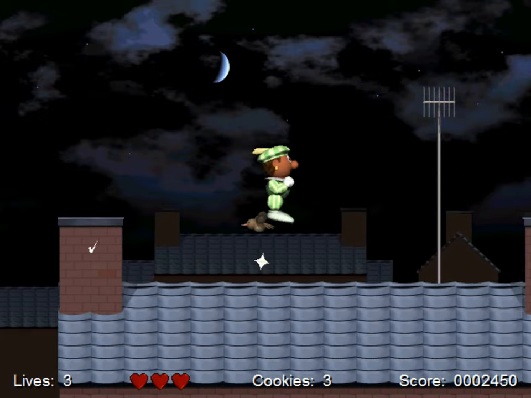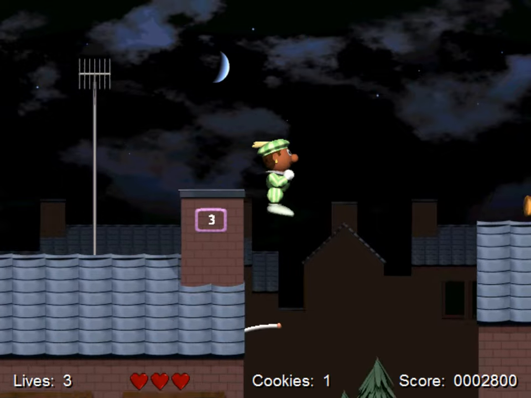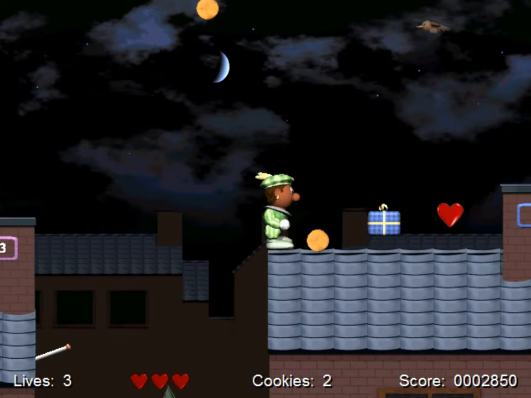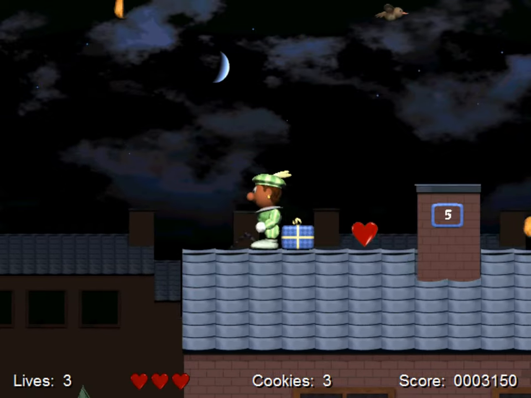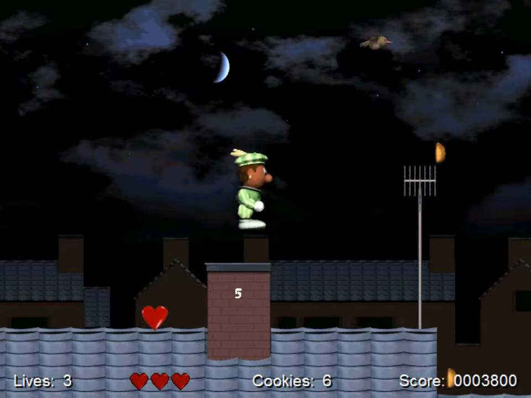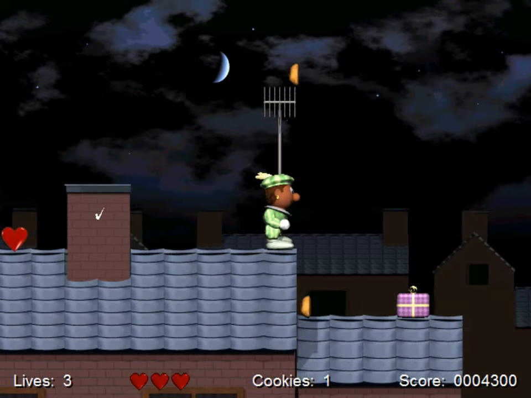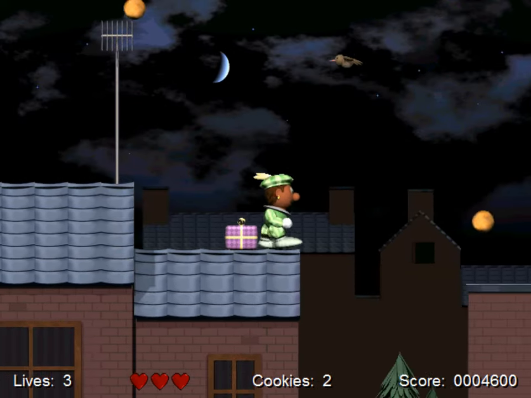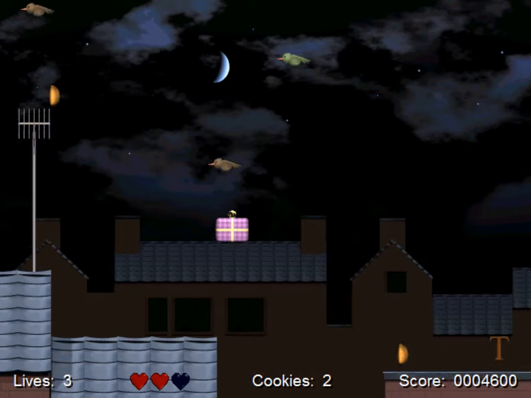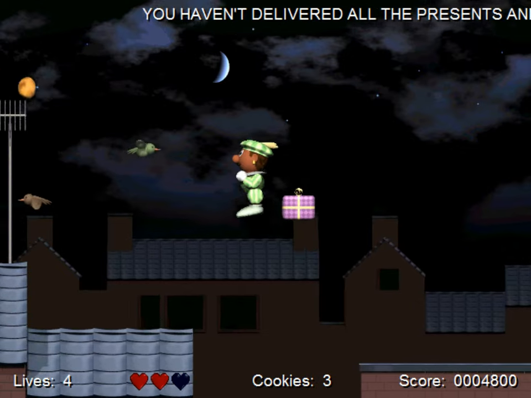Let's move on. The first level is quite easy, if I must say. I feel like perhaps they shouldn't have made the second level so hard compared to this one. Well, it's not hard, but the little things in it. These are cookies. They do look a bit weird, but I guess I could make them look like cookies.